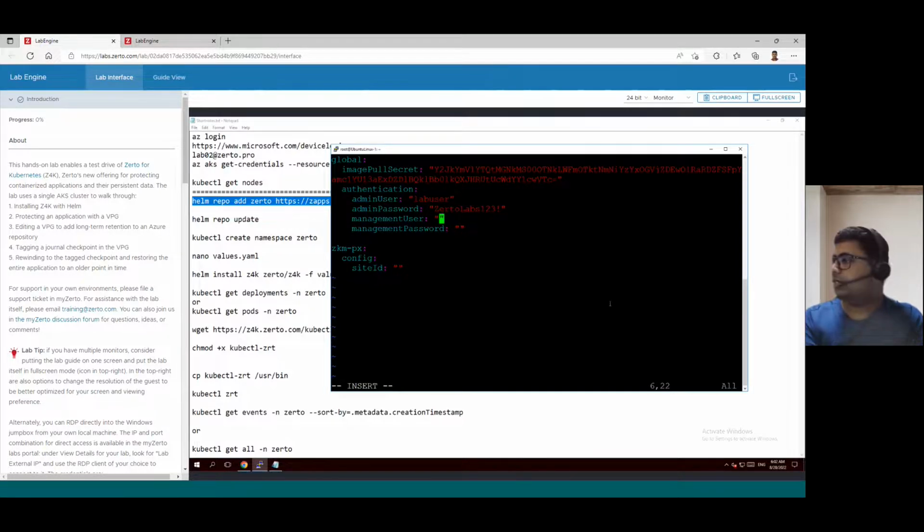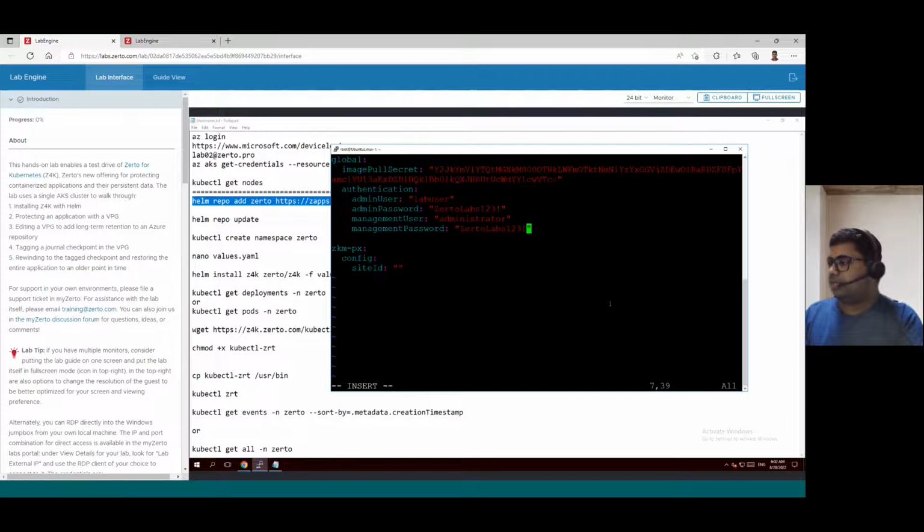Let's say management user detail, I'm entering as administrator, and the password will use the same password. Let's say Zerto labs. Okay, I'm using the same password, and we have to remember the management user is administrator and the password is the default password.